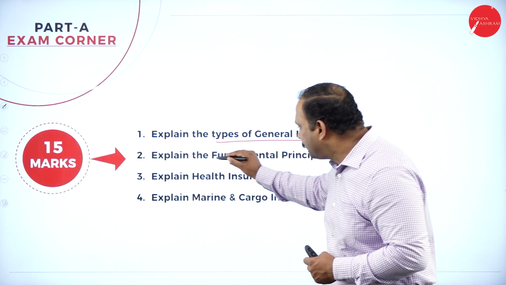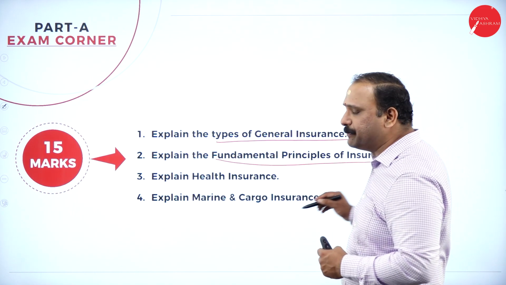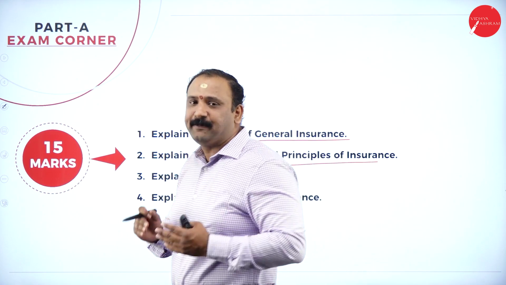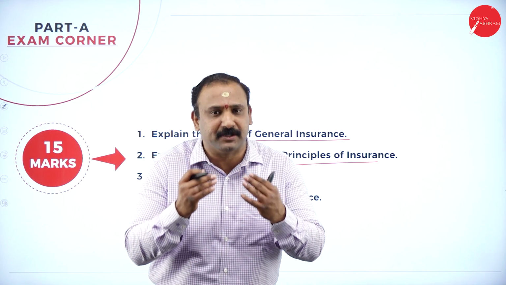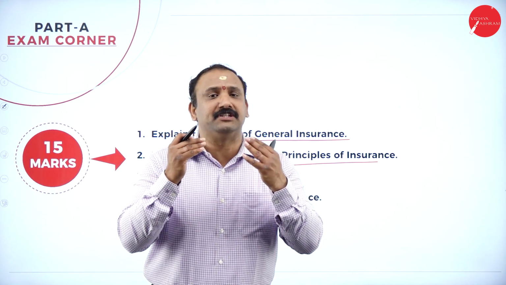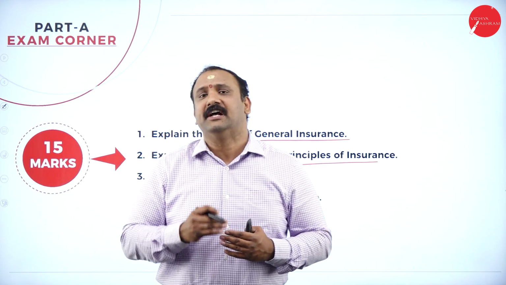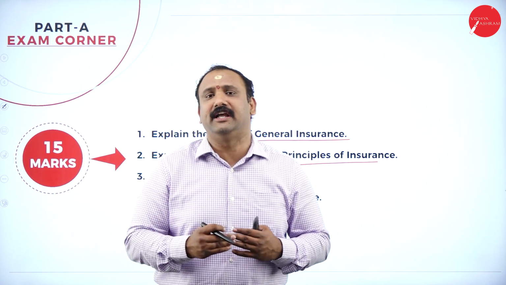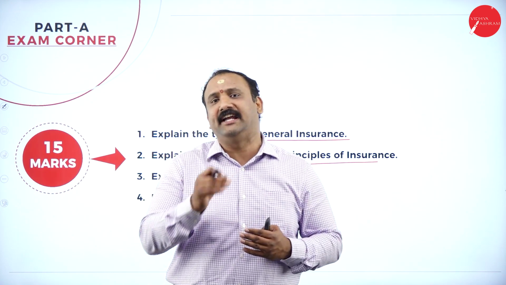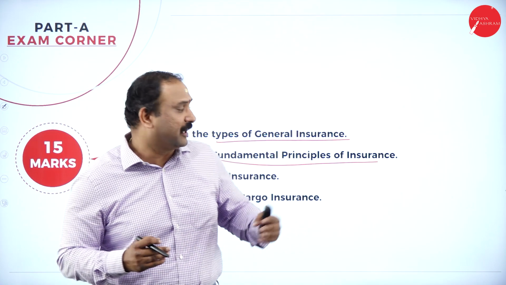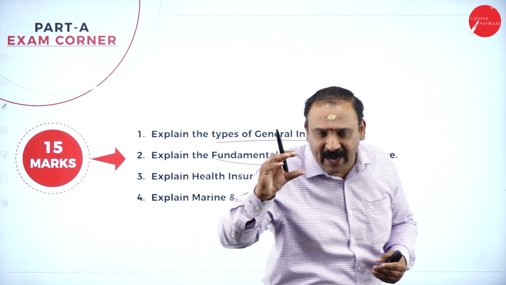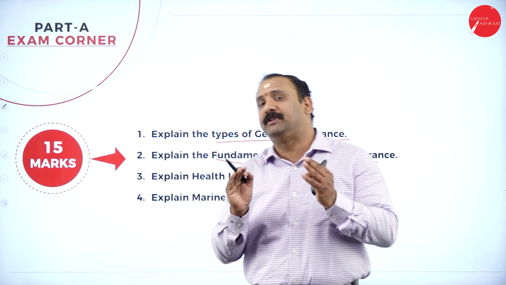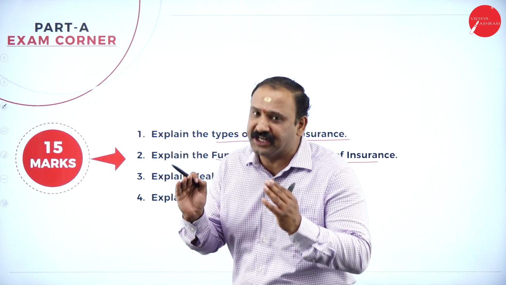Followed by explain the fundamental principles of insurance. There are 8 principles, like the principle of subrogation, the principle of indemnity, the principle of utmost good faith, the principle of confidential knowledge, the principle of understanding in terms of the conditions and regulations. All these principles have to be highlighted when it comes to the principles of general insurance.